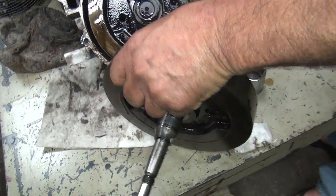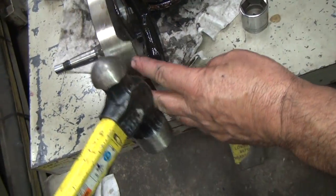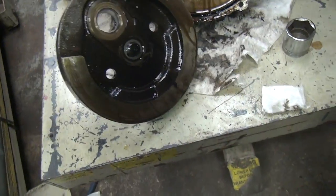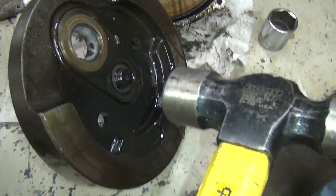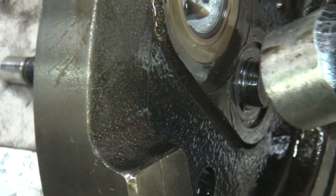Now do you want to screw up the shaft? Do you want me to do it? Go ahead. Here's the hammer. Now the way this works is, you got to put it where you can see. There you go. Now you can see. We have to hit the end of the shaft, but we got to hit it flat, like that. If you hit it like this at an angle, you'll screw it up. So, make sure you do it right.